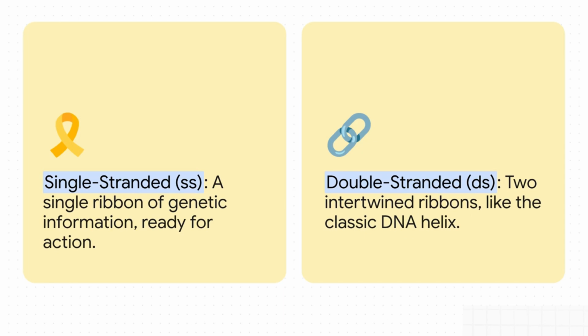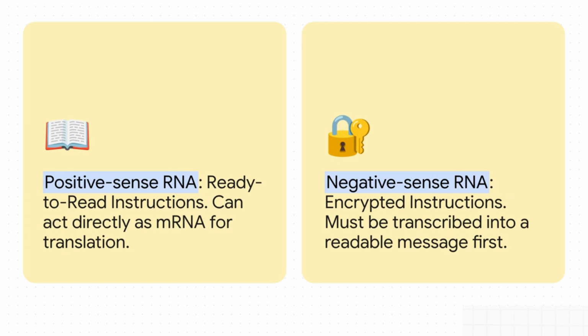And then there's another wrinkle. Is that code single-stranded? Think of it like a single piece of tape. Or is it double-stranded? You know, like that classic DNA helix we all know. This choice makes a huge difference in how the virus has to hack into the cell systems to get its instructions read. Okay, but with RNA viruses, it gets even cooler. If it's a positive-sense RNA virus, that means its instructions are basically ready to go. The cell can read it immediately and start making virus parts. But if it's negative-sense RNA, that's like an encrypted file. The virus has to bring its own password, its own little decoder key, to unlock the instructions first. It's a really slick strategy.